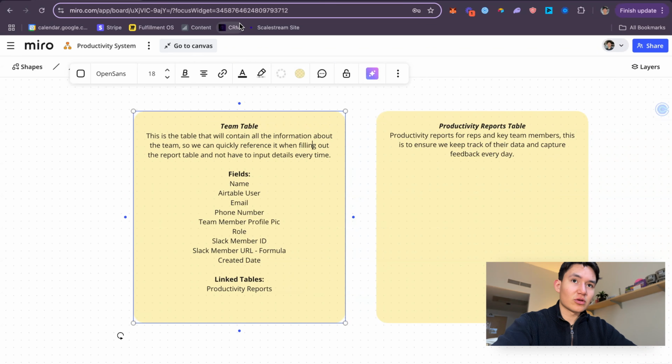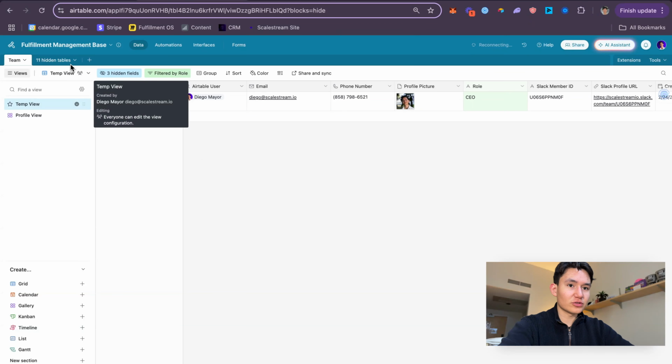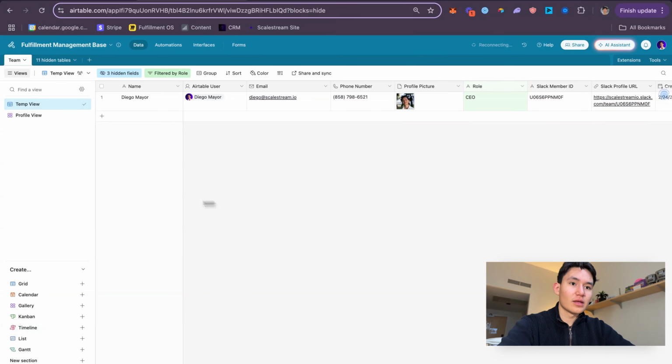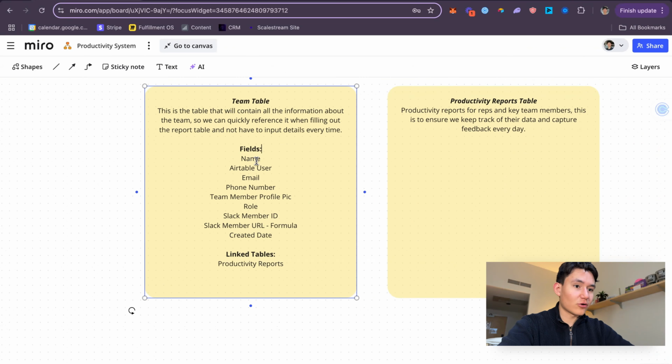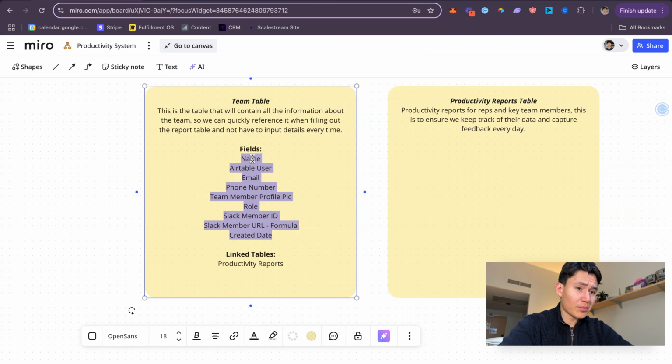A field, you can just think of it as a column in Google Sheets, except it's called a field here. I already pre-mapped all the fields because this is something I use all the time.